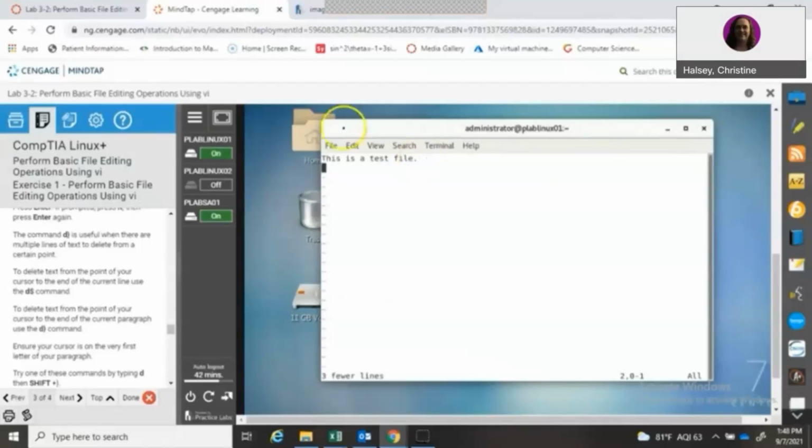To delete text from the point of your cursor, D$. To delete from, we did that one, the D right. Okay.